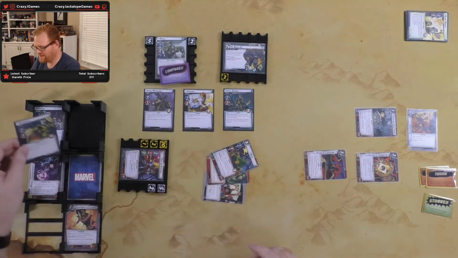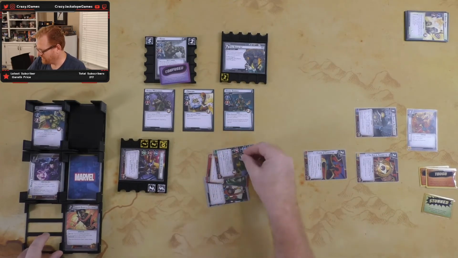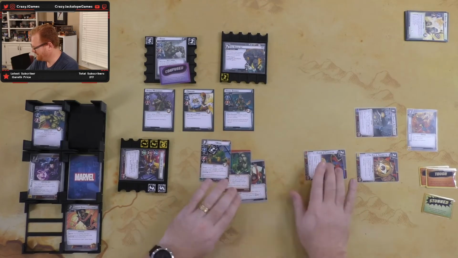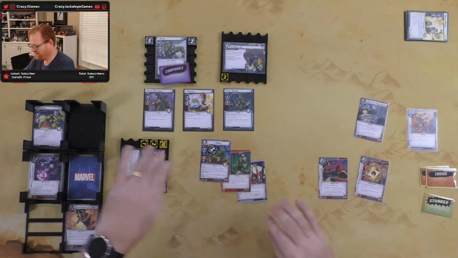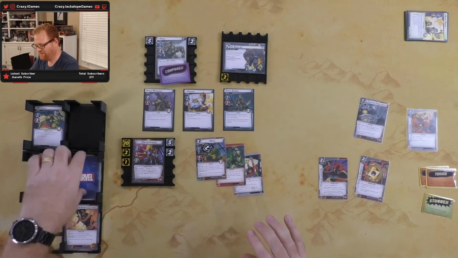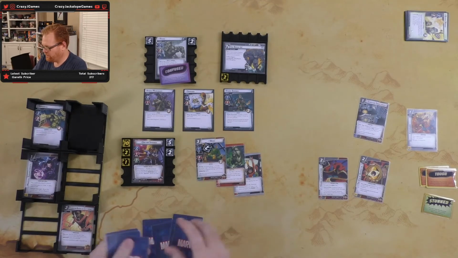That gets 3 attack off the board. All right, but he takes 2 damage because he's an enraged Wong. All right, so we're going to tap. All right. Dun, dun, dun, dun, dun. This is going so well. All right, we need 5 cards. 1, 2, 3, 4, 5.